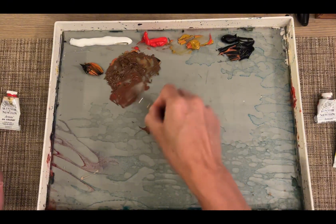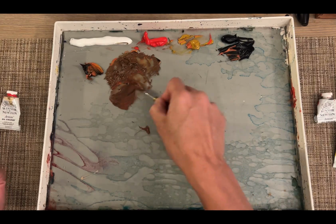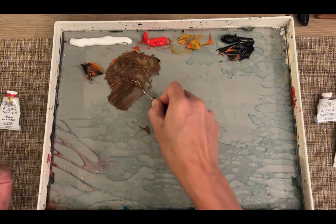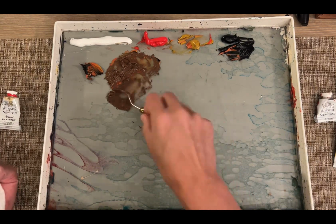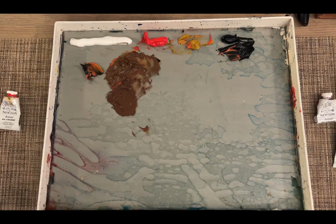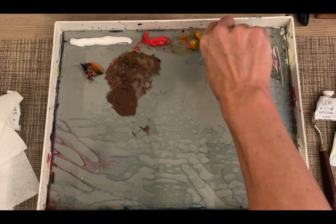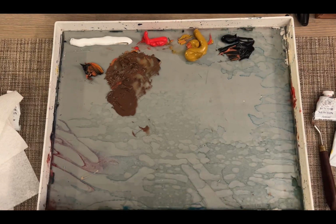I like this palette because it's simple. The harmonies aren't too out of control, and so it's easy to stay in control when you're mixing with this palette. Okay, and let me just put a little more yellow out there. A little bit of the yellow mixed with the red, so I want it to be clean because I'm going to mix a green.